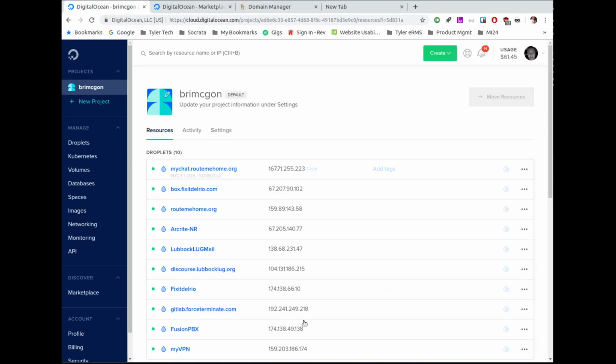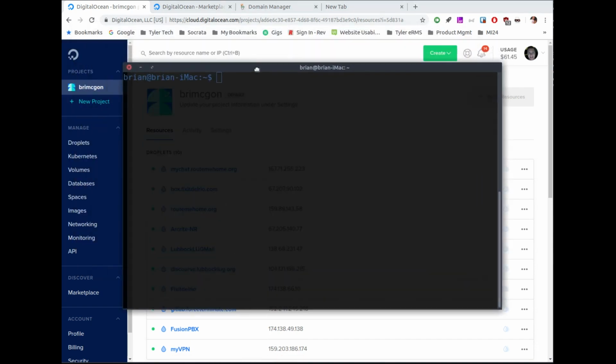Now I've got the IP address, so I'm just going to open up a terminal window. I'm going to bring that right into here, and I'm going to type in SSH root. It always sets you up as root with DigitalOcean. You want to make sure that the system gets set up not as root if you're putting it into production. So you want to create a non-root user and then set up whatever software you want to run. That's the more ideal way to do things.